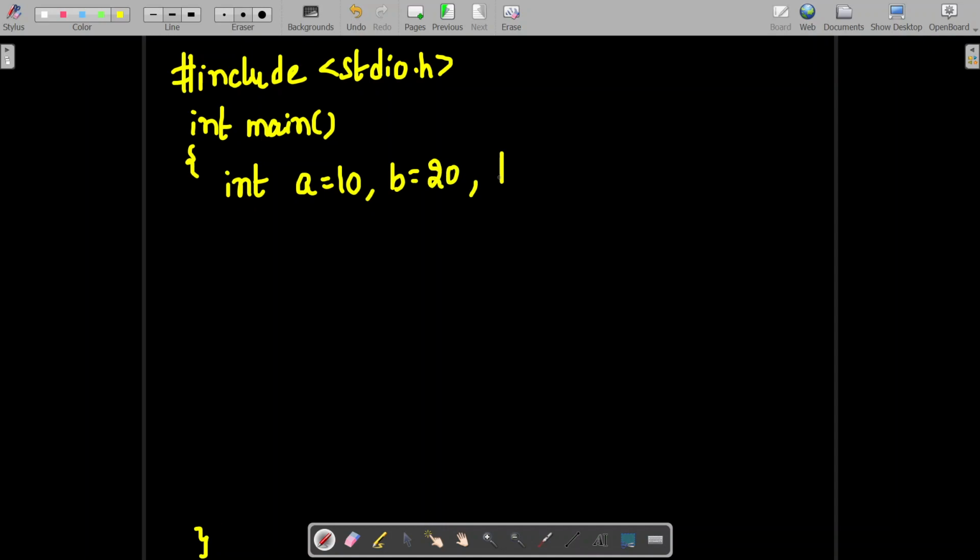Now we will consider pointer variables here, star p1 which can hold the address of a, and star p2 to point to the address of b.